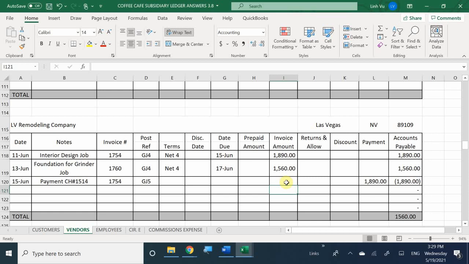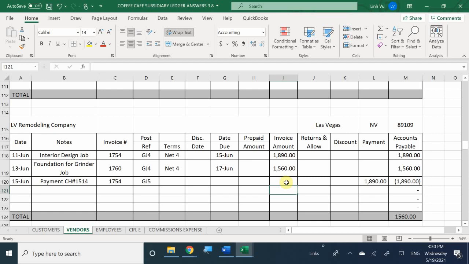Correct. So in this case, I already associated that I'm making a bill payment to this 1754. Therefore, I don't need to add in any invoice amount because then it's saying this transaction right here, if I added that in here, that means at time of service, I paid for that bill right then and there. In this case, I'm just strictly only making a bill payment. So therefore, in my accounts payable, it shows that I have a negative amount. But let's take a look. If I have a negative amount and I add up my total, that means I'm only left with one more bill left, which is the 1760 for the amount of the 1560.